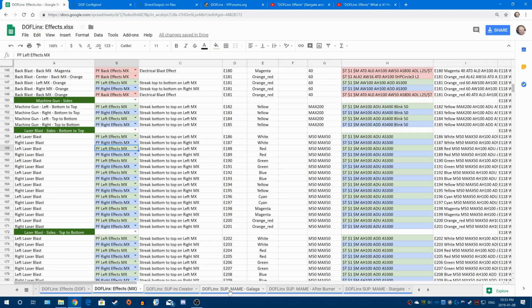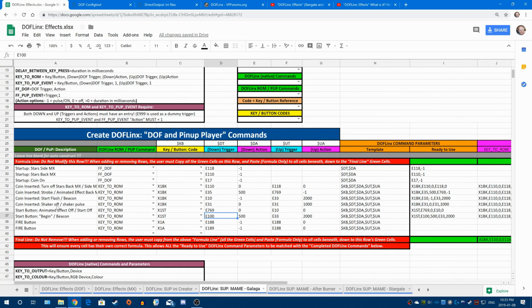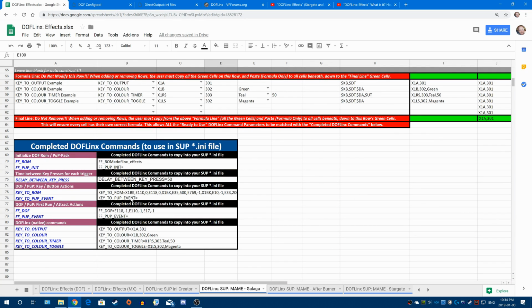Okay. And that's it. I already did a copy and paste of all the startup stuff, but you can change it to whatever you guys want. And then I did the fire button for the left and right side. So does it look like we're ready to go? Well, all the information's here. Is it good down here? It may look like it's good down here. It's not. And I'll explain why.